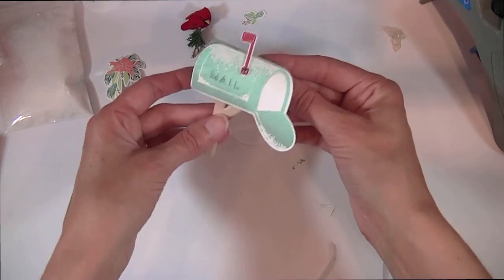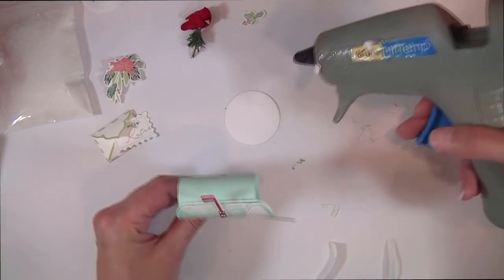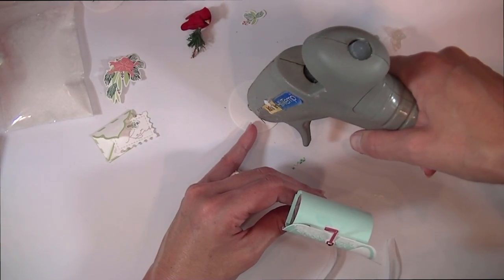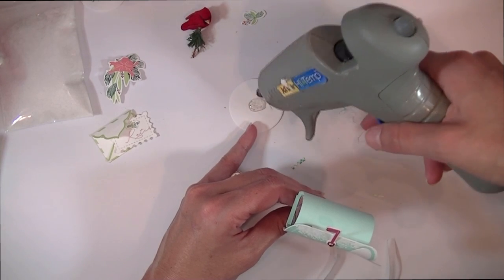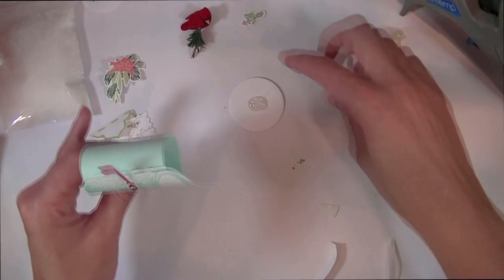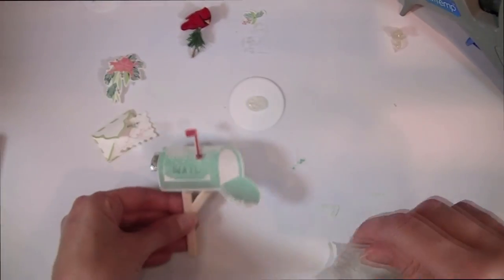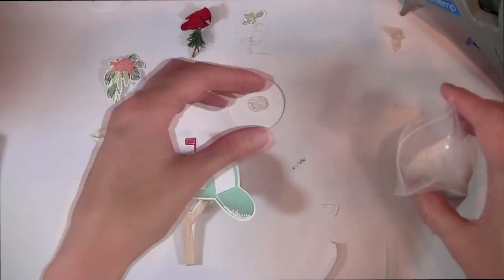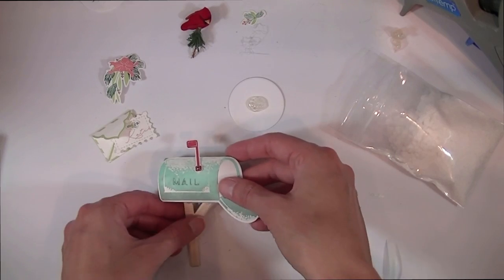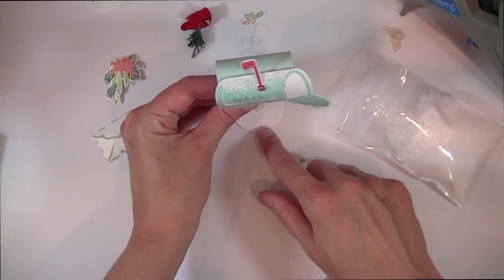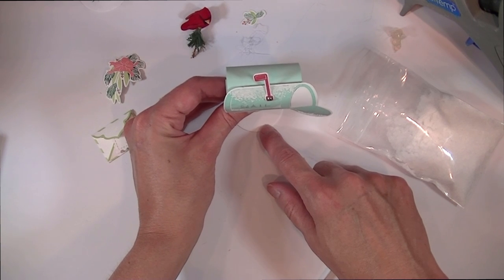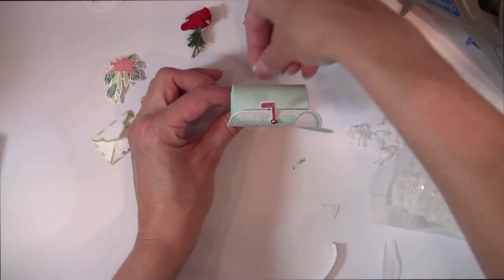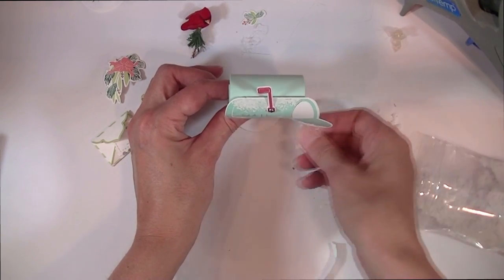Okay, so our glue is cooled and it's feeling pretty sturdy, so I can go ahead and finish assembling. Next, I'm going to adhere that post to my one and three-quarter inch circle base. To do that, I'm just going to put a nice little puddle of hot glue right in the center of that circle. And before I put my mailbox in there, I'm going to get out—I have some flocking and this is from the trimmings kit, the post and parcel trimmings kit. So I'm going to get that ready because I'm going to add that into the glue before it's cooled. So I'm going to go ahead and stick the end of that mailbox post right into that little puddle of glue.